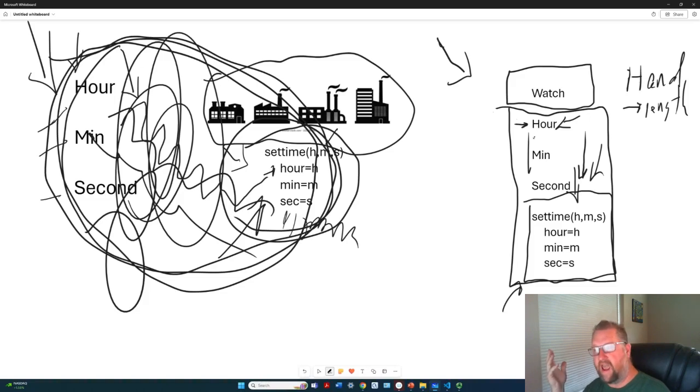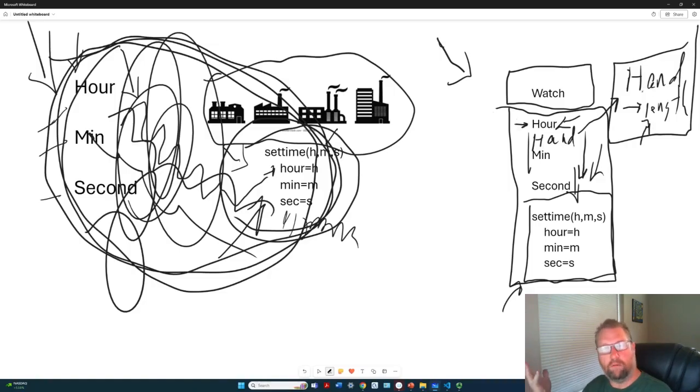And so then that hand could also be put in here. And even though that's another object that's composed inside of our watch object, it still itself breaks down to a simple data type, just a number, length. It's just a value that represents how long the hand is.